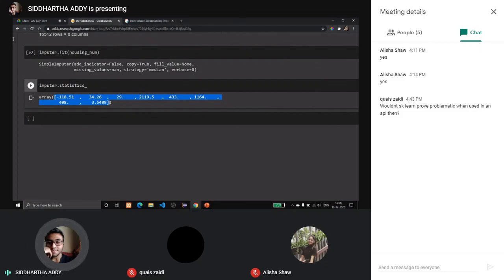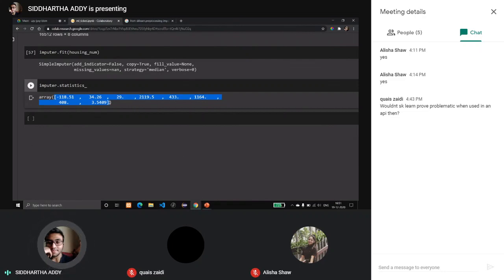Why is it generating the median values for respective columns? We do have null values only in the particular fifth column, total bedrooms, right? But you have to understand that in this case we have only one column with null values. Sometimes there are multiple columns with null values. What happens then? To be on the safe side, the imputer class generates the median values of every column.